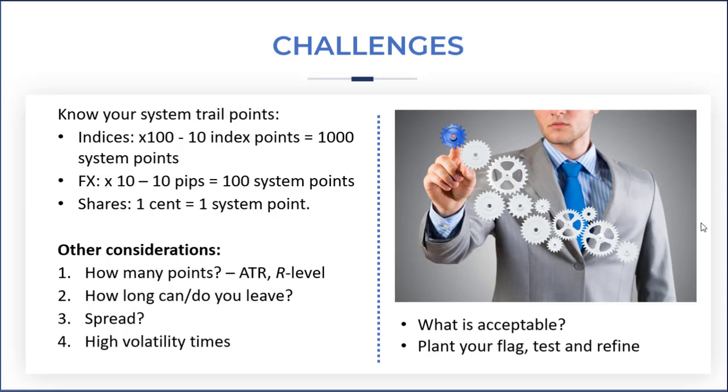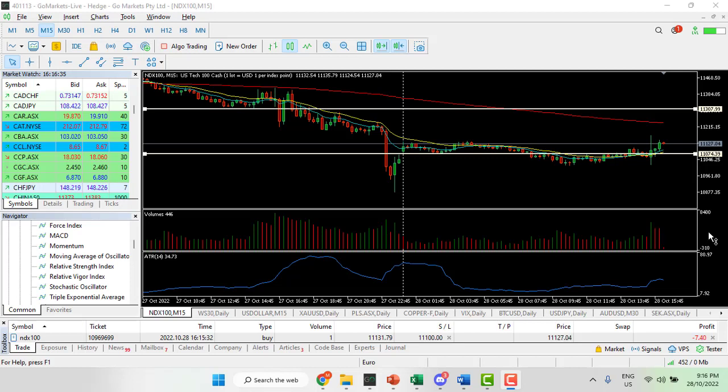So now we're going to just show you a real deal video. Now what I've done with this is I've set quite a tight stop onto a system trade so you can see what happens from initial trade to actual trade exit. So we've just entered a NASDAQ 100 position, just on the 15-minute chart. You can see there we entered the position, just one contract at 11,131.79. We put a stop loss just for the purposes of this at 11,100, and you can see we're slightly down on the position at this stage, but that's okay.